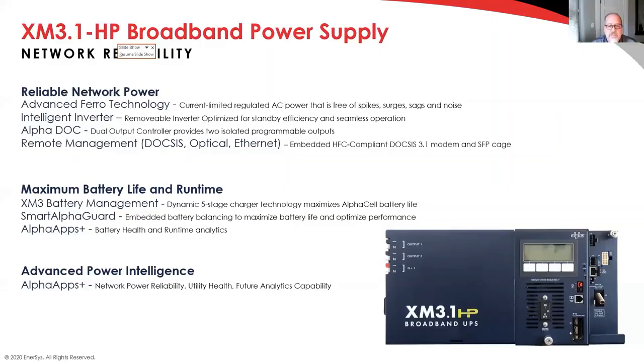Let's talk about batteries. As always with any of our power supplies, the goal is to maximize the runtime and the life of the energy storage with the power supply. That's part of being a standby power supply — having the capacity for backup. Those batteries are the linchpin to that. We do a lot within the power supply to ensure we're maximizing battery life and runtime. The five-stage charger is a huge piece — depending on the battery chemistry in the power supply, it charges in a way that maximizes that particular chemistry's life and capacity.